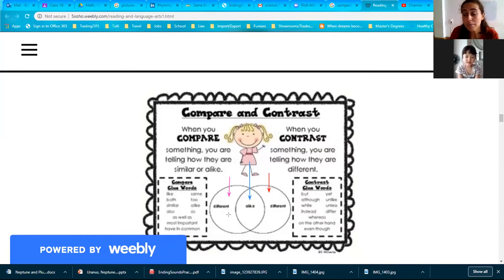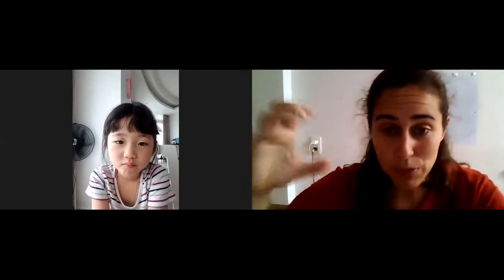So your name is Yuju. You will put that in the red side. Her name is Bonnie. You'll put that in the pink side because they are different, right? And now you are shorter and Bonnie is taller. So you can write shorter on the red circle because that's Yuju's circle, and you can write taller in the pink circle because that is Bonnie's circle. Okay? Okay. All right. So do you understand the difference between the 3 circles?